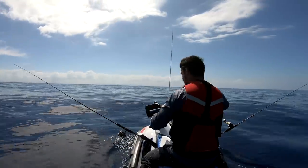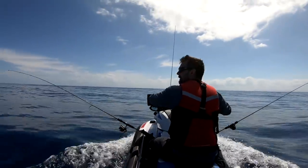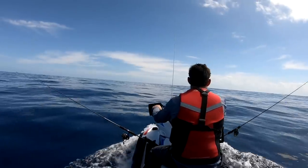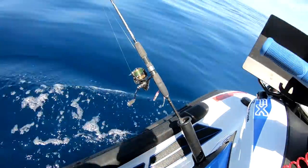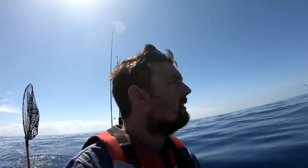One and two. Alright, we've got both our trolling rods back out. Let's see if we can catch some more. Well, we trolled from 80 to 85m and we got the tuna at 80 and we haven't had anything since. It's looking beautiful out here at the moment. But I've just pulled the lures in and I think I'll head back to 80m and start making my way back in, because there's not a lot of life out here. I'd say I'll probably have better luck in sort of the 50-60 metre mark.